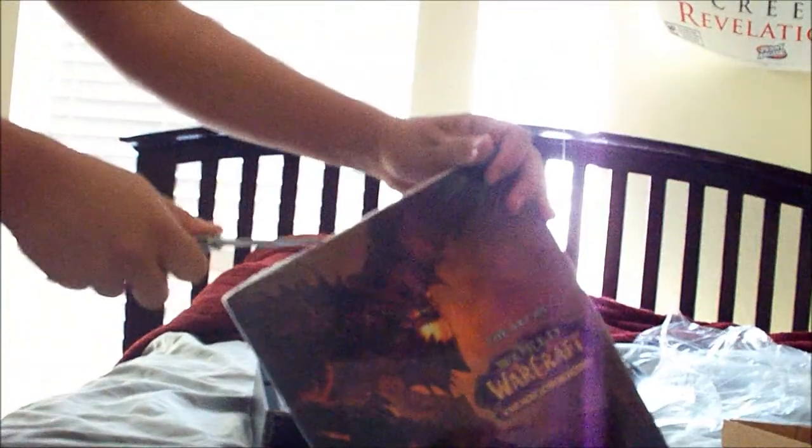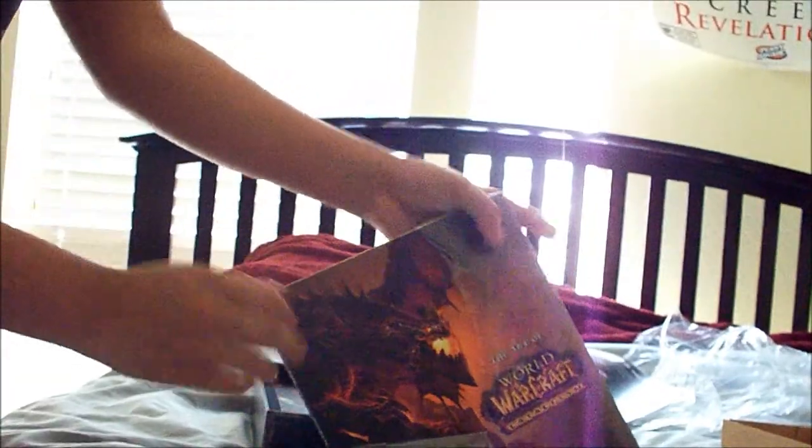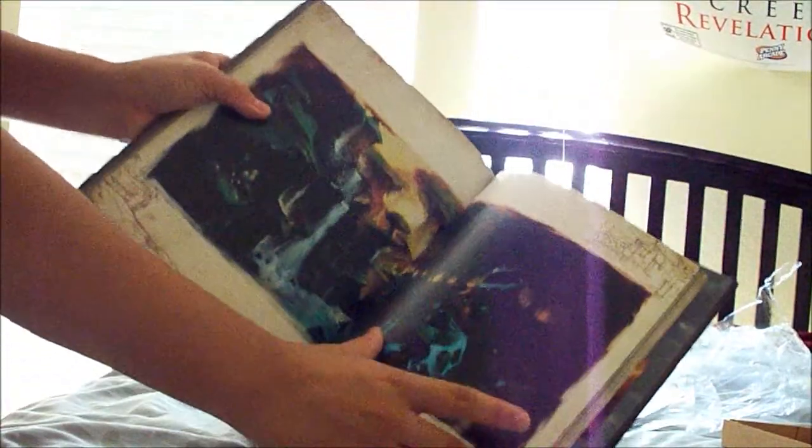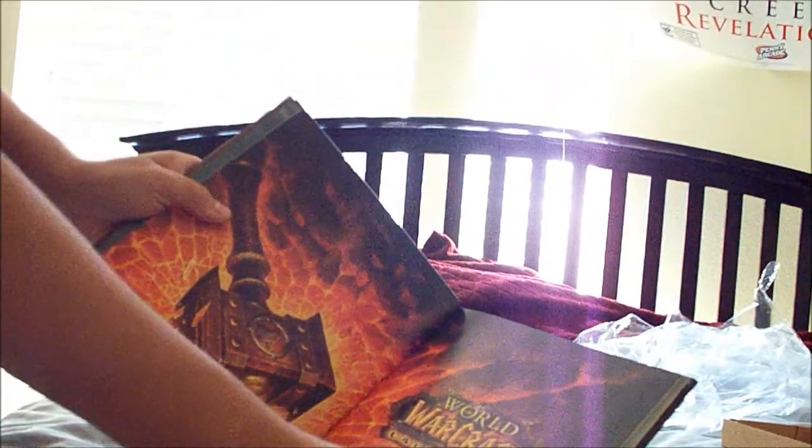So let's go ahead and unwrap this. And let's get some pictures in here. Guess that's the genre of where they are. Turn to the first page. And wow, look at that. That is amazing. That is awesome. I know y'all don't want to see that, but I do. My career is going to be environmental art, design, and so on.